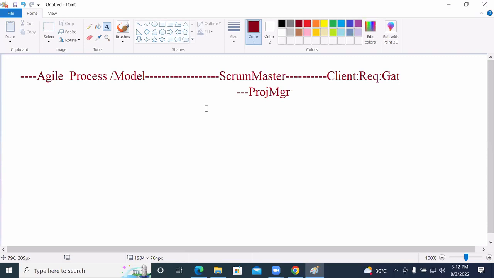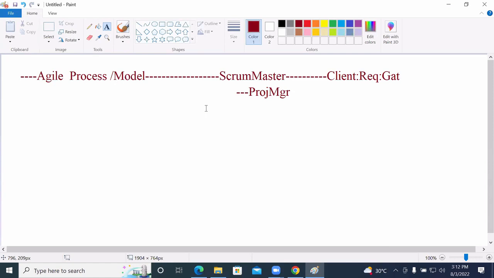Once he is communicating with the client, what does he have to do? Communicating with the client means what? Will he discuss what lunch you had, what dinner you had? No. What is the discussion? Requirements.